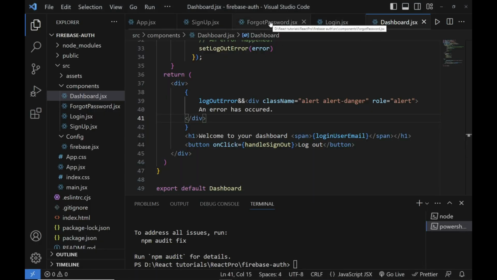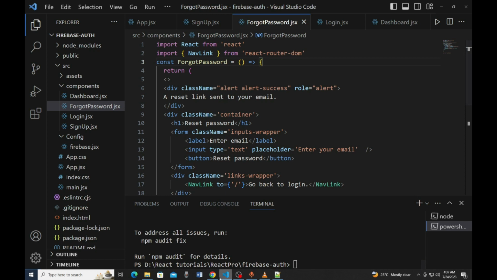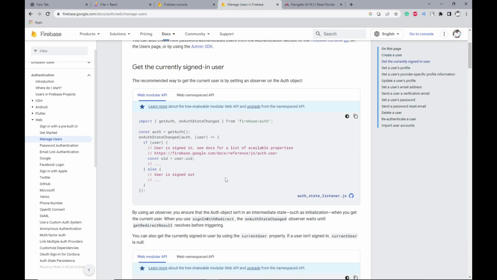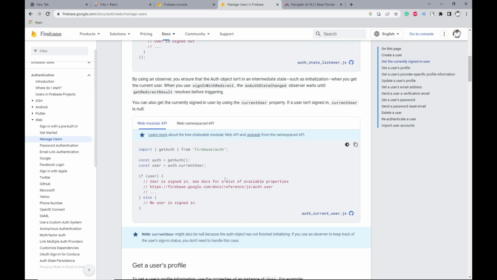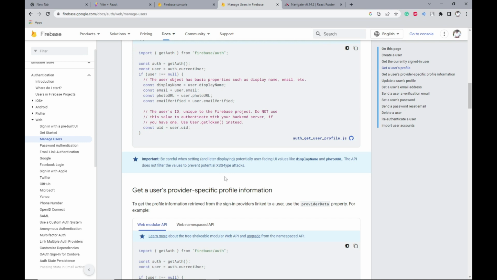Okay, so as usual, let's go to our documentation. All right, and let's see how we can reset the password. Let's see password authentication.